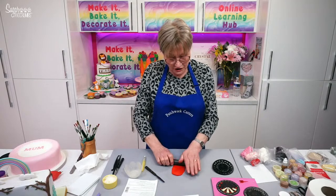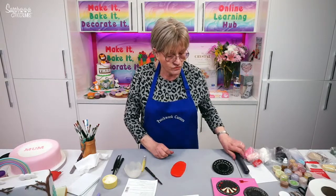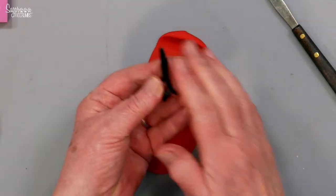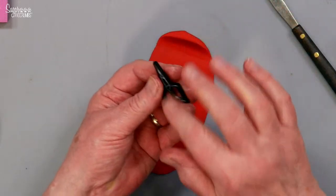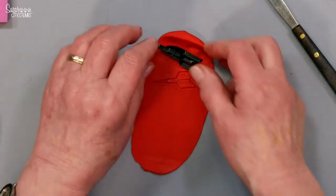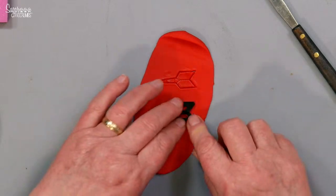Absolutely. Right, so for the dart then, again, it's very small. The smaller the cutter, the more Trex you put in that cutter, to the point where you fill it, really. And then you would cut out your dart, and again, retract.